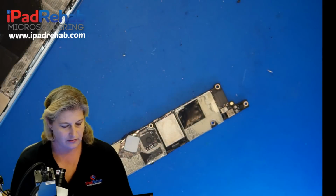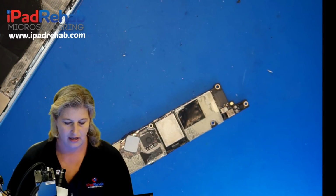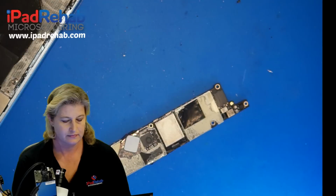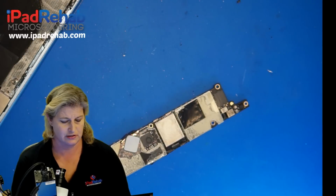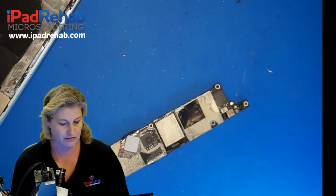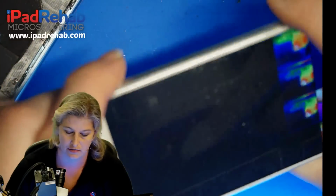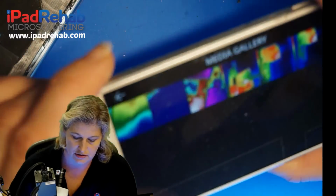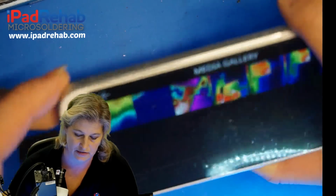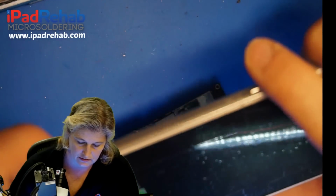We don't know, but we're figuring out our signature problems for the iPhone XR. And I just want to know, if you do have a short on 3VO NAND, does it show up with heat? Because it may not. It may show us that just the PMIC itself gets hot. We don't know. All right, so let's try to wake up our thermal cam. Our thermal cams are just being, I think we have them on pre-order at store.iPadrehab.com, but this is our favorite tool, and we use them all the time.